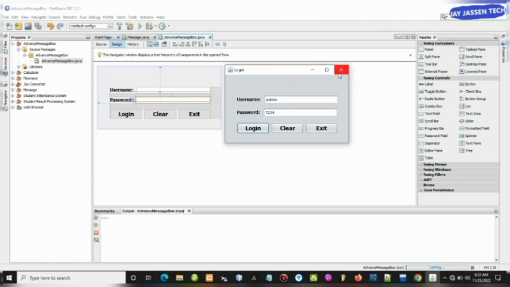Using this, you can as well link one particular JFrame form to another. So I think in our next class, I'm going to have a tutorial where we can log in from one page to another page, that's from one form to another form in Java.